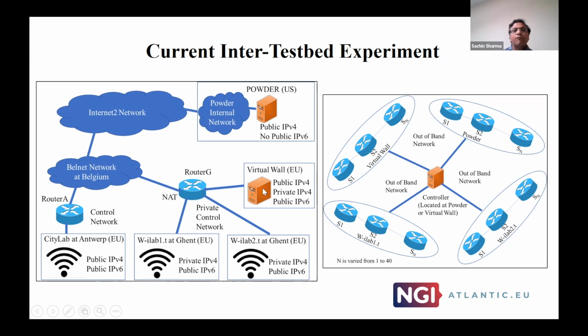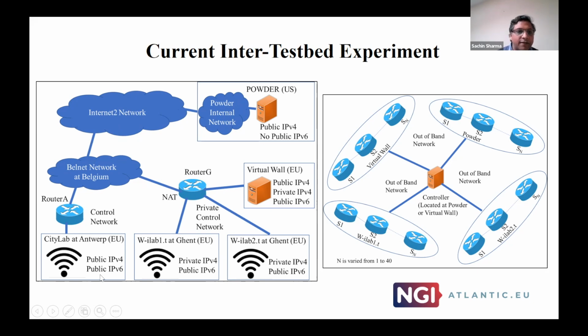Then we looked at the performance of the network. We deployed some nodes in Powder, some nodes in the virtual wall and YLab, and tried to benchmark the performance. Because the traffic doesn't go through the public network, we really didn't find performance degradation, only a problem with the number of hops, because the US testbeds are very far. So we found latency differences when we transmitted data from one testbed to another.